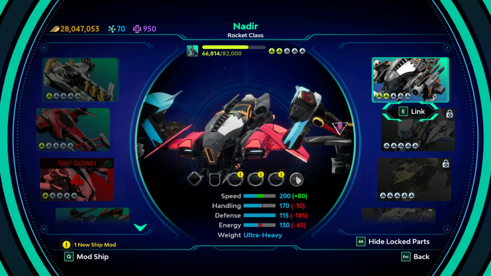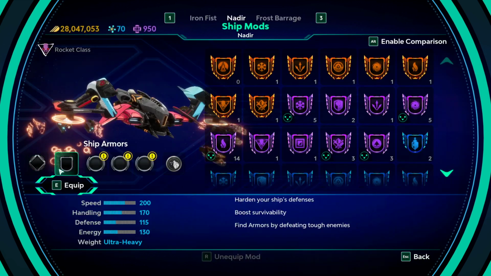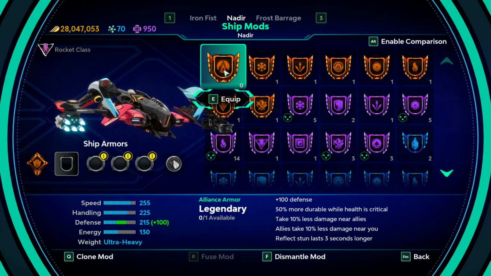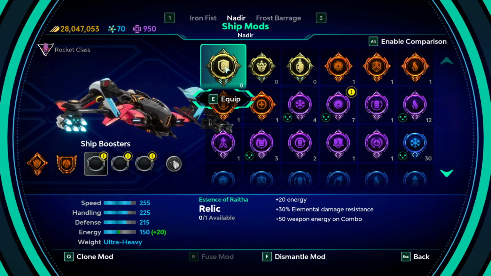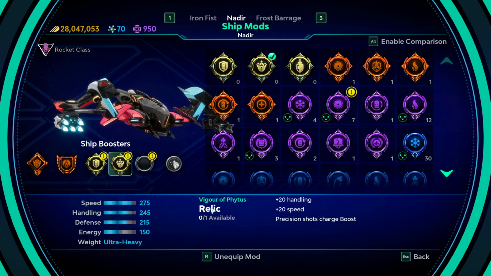I lost my ship, so I can quickly switch to a different one. I go in, I do modifications. Let's say I want to switch to what I prefer, greater speed, handling, certain defenses. Let's say I want that. Sure, I'll take that, and I'll take my unique mods that I have managed to acquire.